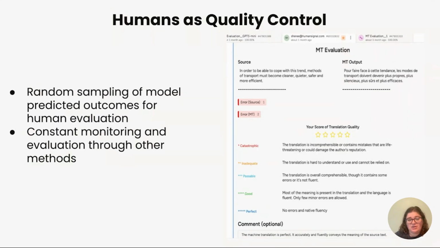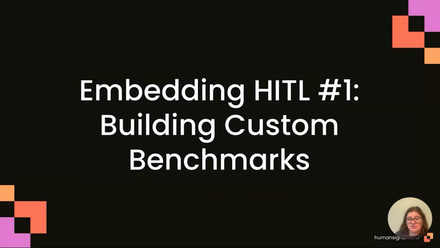So hopefully by now I've convinced you that embedding humans in the loop is important and meaningful in your work, even though we're working in GenAI and the models are very, very smart. Now I'm going to give you some tips and tricks for how to embed humans in the loop into your system, because having humans in the loop shouldn't be painful. We as humans don't like to do things that are difficult or challenging for us. If you make the process of human in the loop tedious or overwhelming or hard to execute, you're not going to do it. So the first tip I can give you is to build custom benchmarks.